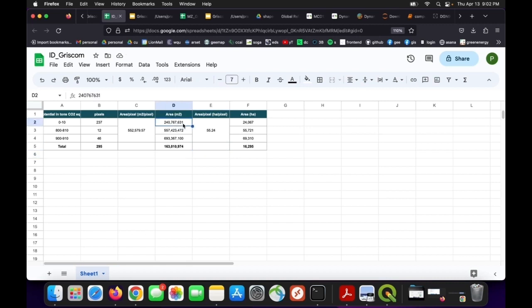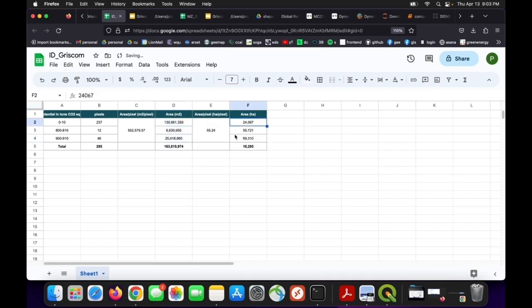That's fine. So now this area in square meters scaled is something like that times area, and we can drag that down.